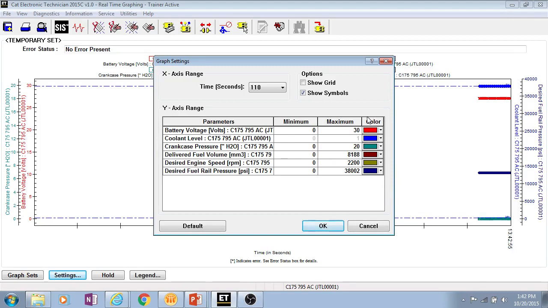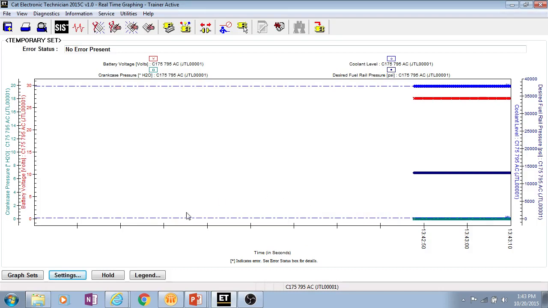If you don't like the colors of the lines, you can go into your settings and change those colors, especially to provide a little more contrast for being out working in the sun, or if you're a colorblind user and have trouble seeing certain colors, you can change some of those parameters. The hold button works just like it did on the status screen. So if you click hold, it's going to pause pulling that data.